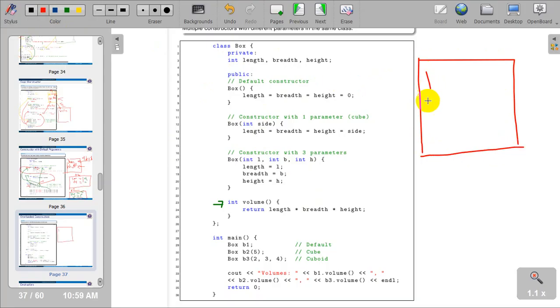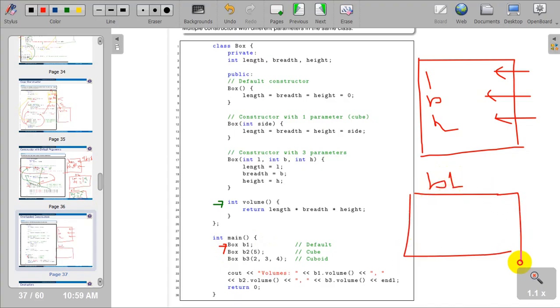Length, breadth, and height are all integers, so 4 bytes of memory to store each of these data members, all of them private. After that, it will execute the main. In the first line, it checks the Box with b1. So the first object instance b1 is created with certain memory.